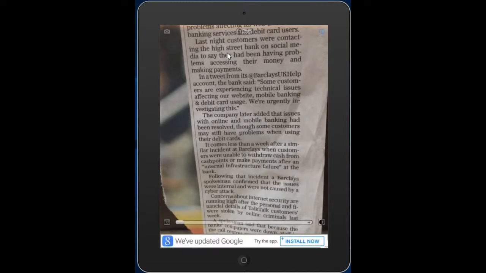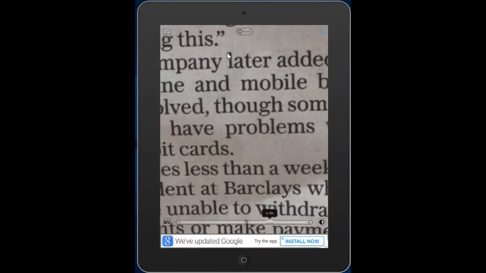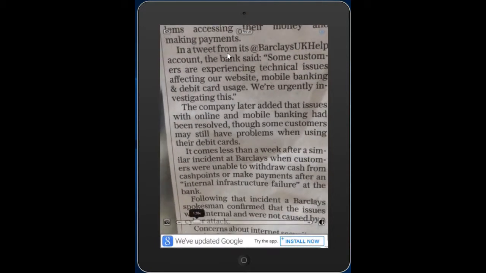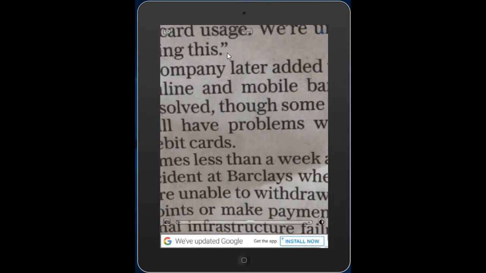Just above the ad is the zoom or magnification bar, with which you can control the level of magnification that you want on the app. This bar, as we can see, is quite small and close to the ad as well, so that could be a bit tricky if you touch the ad instead of touching the magnification bar.